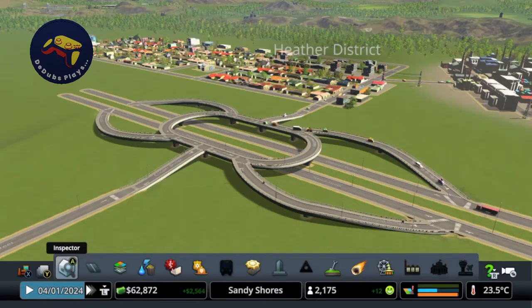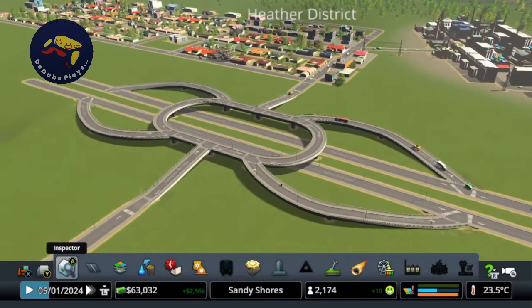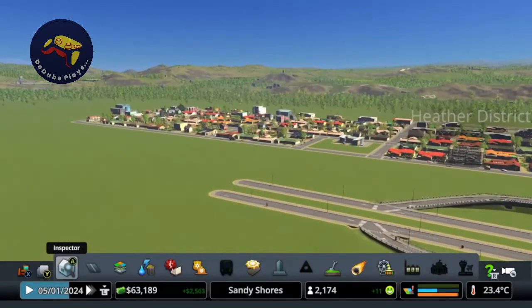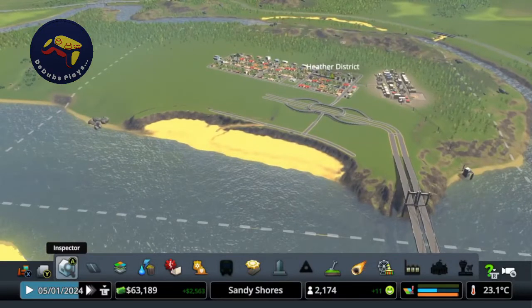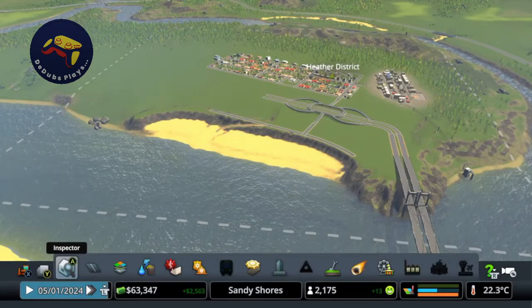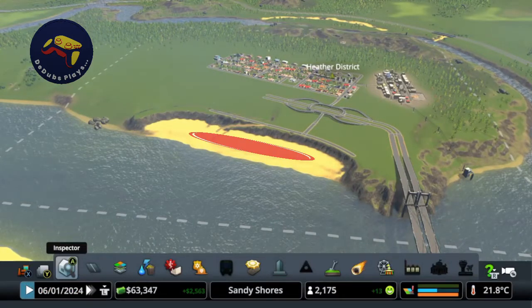Let's have a quick look at what we did last time. We built our first interchange, which is looking really nice. Quite a basic interchange, but I think it looks really good. We also extended some of the suburban area just over here, and we did some landscaping on the beach just here.